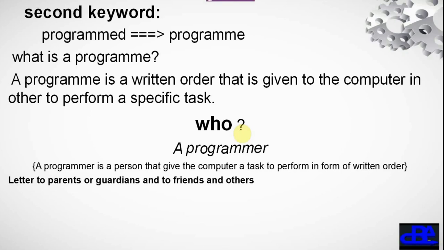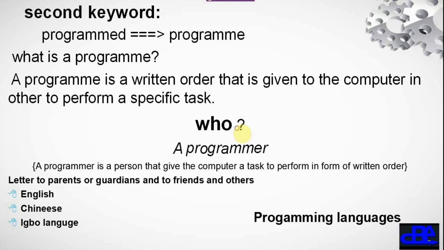It's like you writing a letter to your parents or guardians with orders on what to do for you. When writing these letters, we have languages we use to communicate, of course, either English, Chinese, or Igbo. These are just normal languages that you communicate with people. That's what I'm talking about when we talk about programming languages.